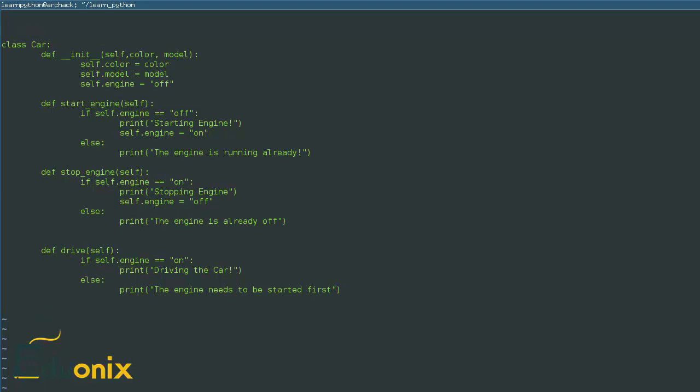We can also create a method that allows us to print out the details of a particular instance. And it'll work regardless of what those details are and regardless of the instance. So we just need to use self in whatever we call that method.